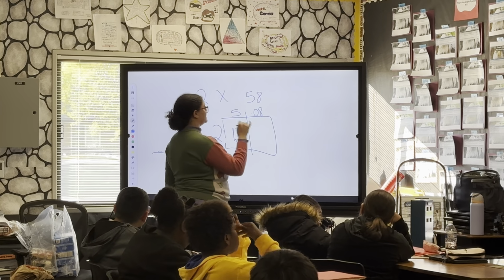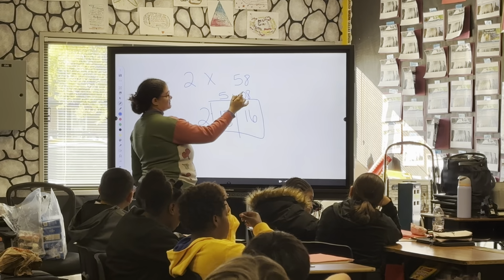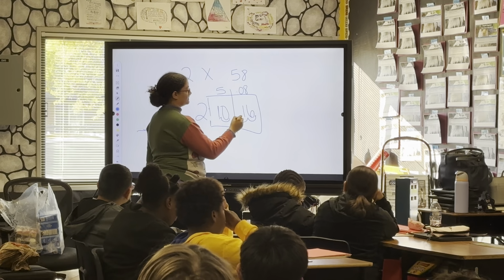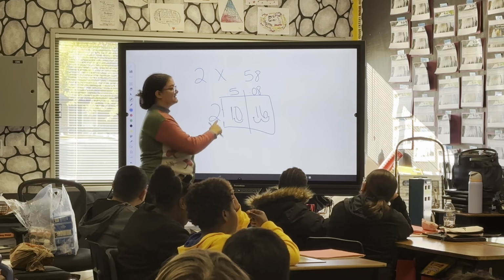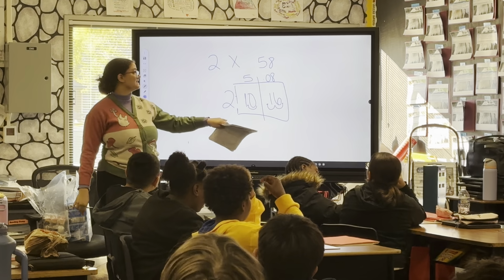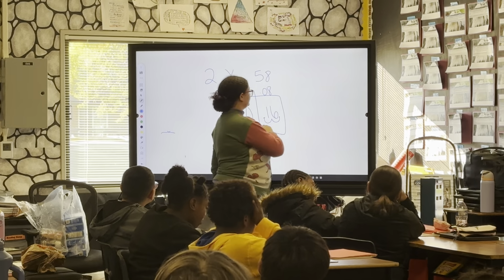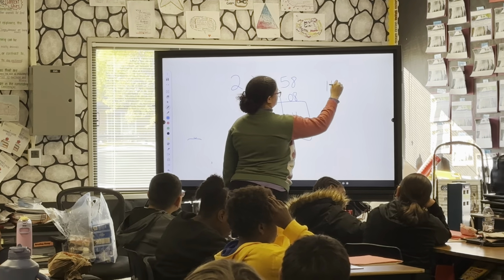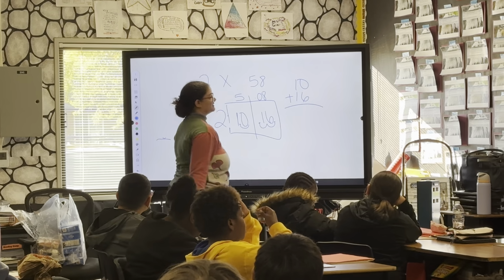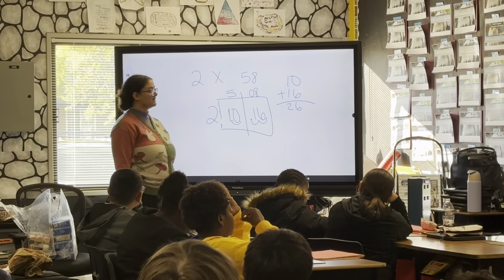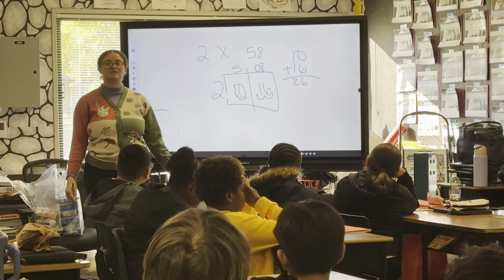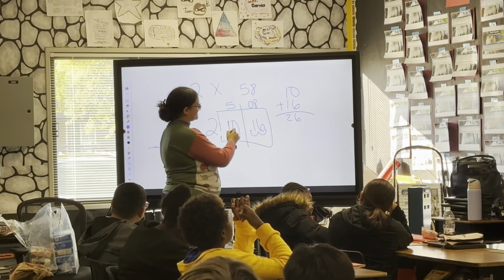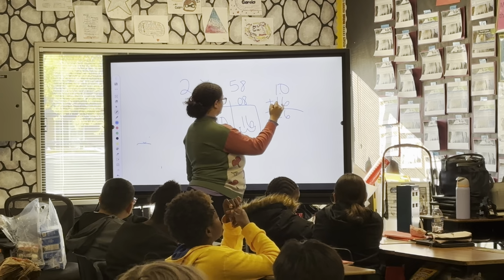Okay. 2 times 8 is 16. How many numbers are after the decimal? 2. Got right there. 1, 2. Now it's really important that we put those decimals inside the squares with it, because when we transfer them outwards, we want to make sure we have it in the right space. If you don't have it there, couldn't I just go 10 plus 16 and get 26, right? But then, is that the right answer? No. Because then that means I have a whole number. I have 26. That's not right. We have to make sure we have the decimals in between.